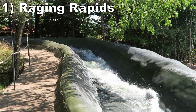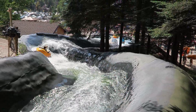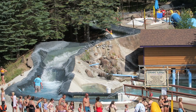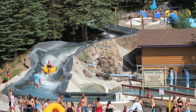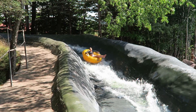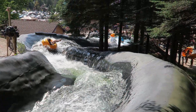Coming in at number 1 is Raging Rapids. This is an old school tube slide featuring elements of whitewater rafting. It is an ultra scenic course that winds its way down the hill, through a cavern, and underneath trees. The ride is rowdy too — filled with rapids that throw the raft around, and it is possible to end up going backwards as they spin you about. You also have abrupt little dips giving pops of airtime. The visuals, aggression, and uniqueness of this slide made it my favorite attraction here. They do not make water slides like this anymore.